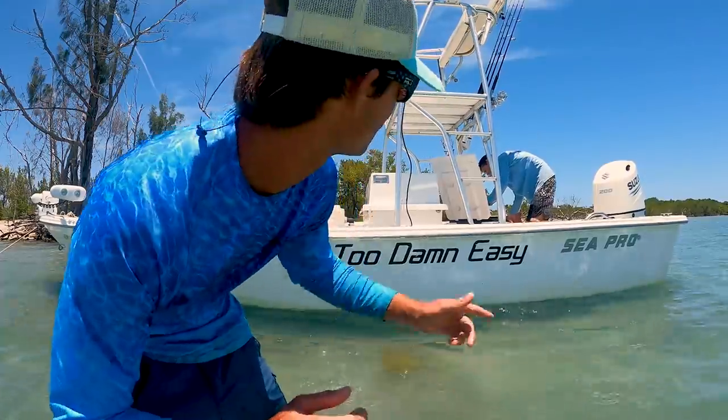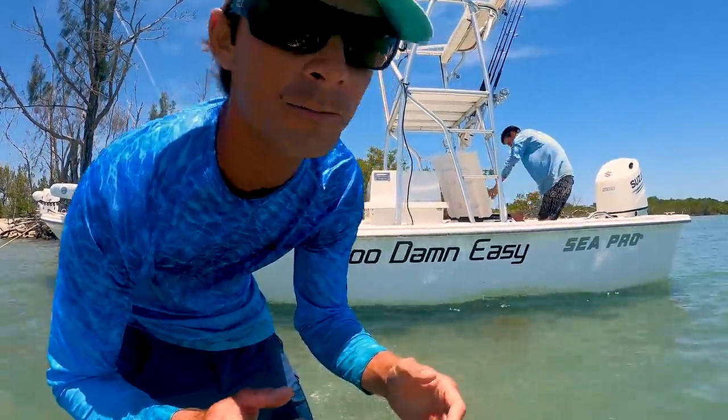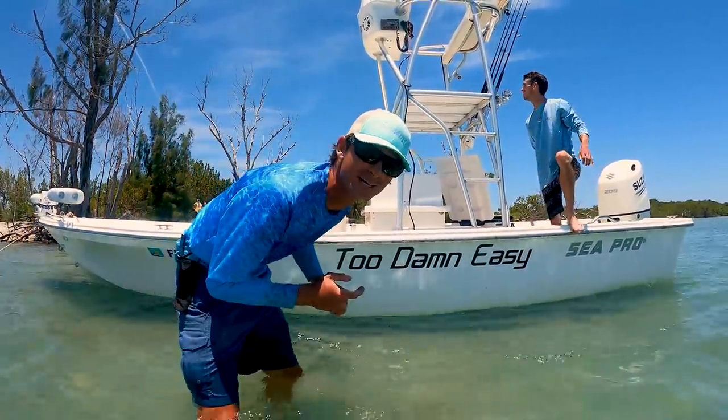So we're just getting back in now. Logan's pulling out some of the fish. We're kind of sorting them back through the ice. Gonna get them iced down really good for the ride home. Camera's bouncing because I got it on a rig right now, but we got the Too Damn Easy behind us. It did some work today and we're gonna get some pictures for it real quick.